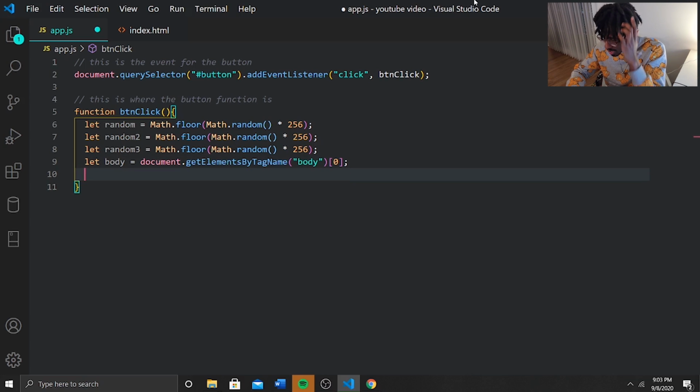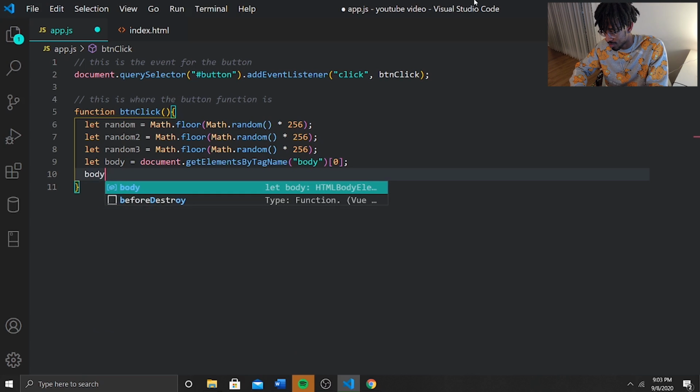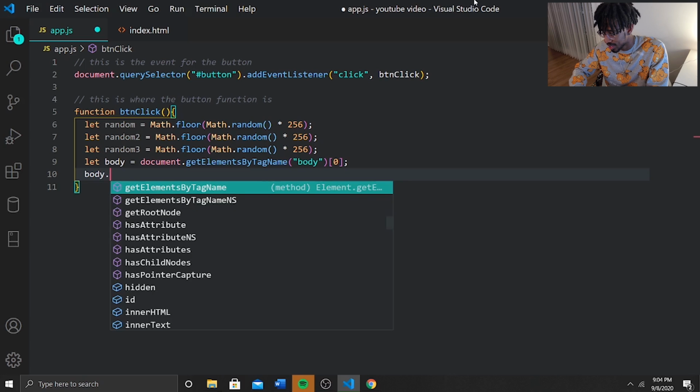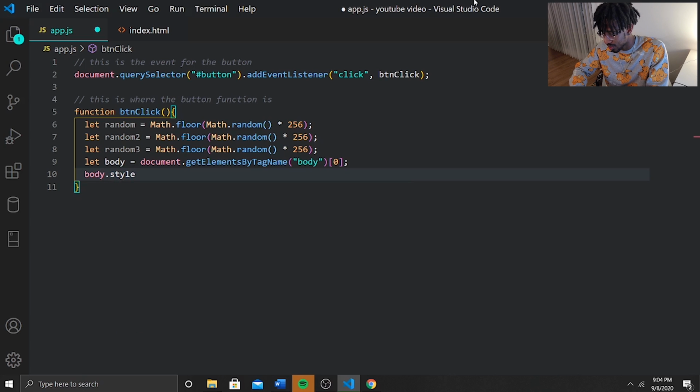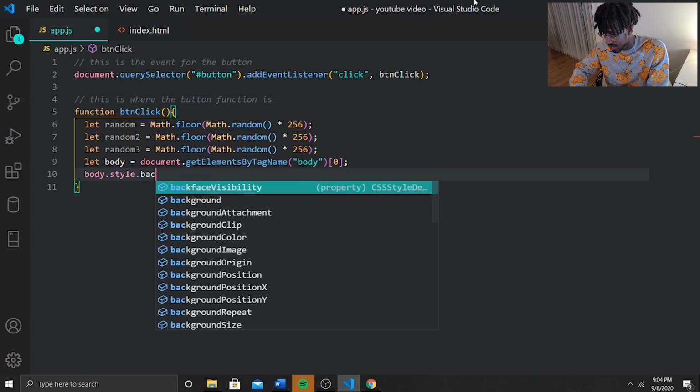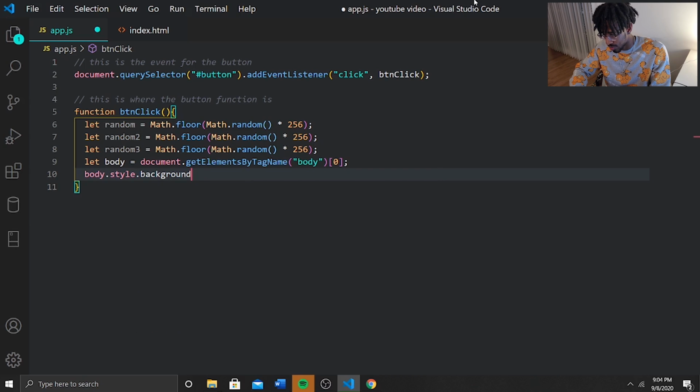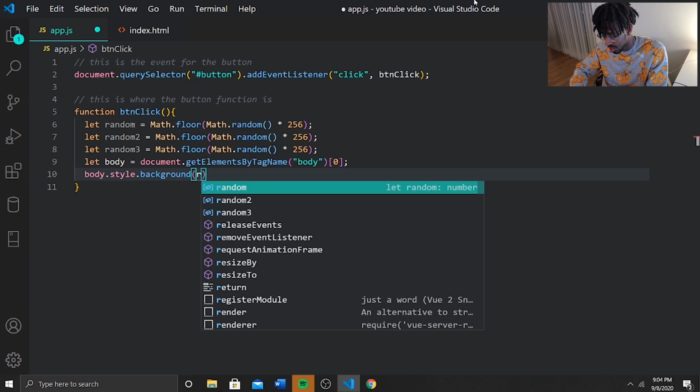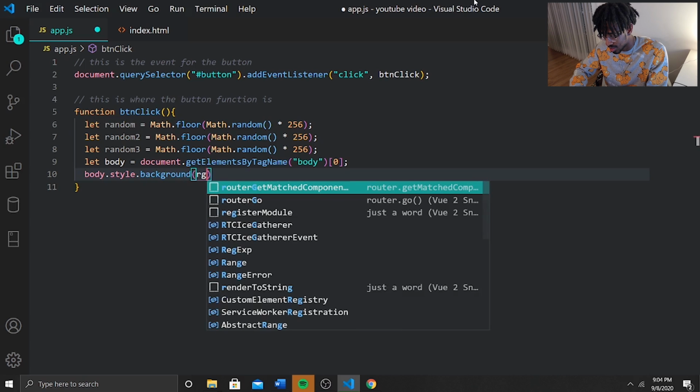So after that, now that we have the body selected, we can set the background and change the color for the body. So we go body, because we have that, dot style, because we want to style it, dot background, because we want the background color. We want that to be RGB.